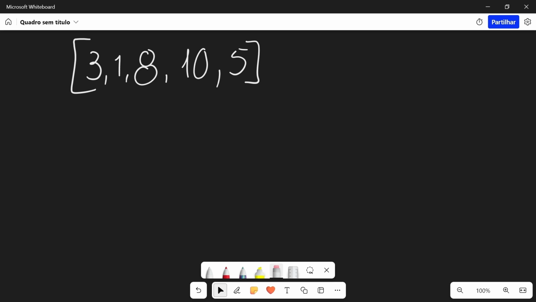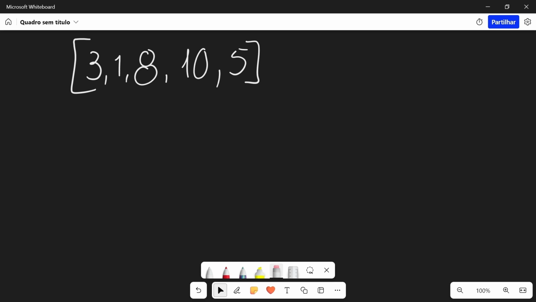So the base idea is that for each element, we're going to go over all of the previous elements. If we find a bigger element, we're going to swap the current with that element. If we find a smaller element, then we're going to end that iteration and go to the next element. So we're basically going to take each element and insert it in the right position, hence the name insertion sort. So let's do this with this array right here.